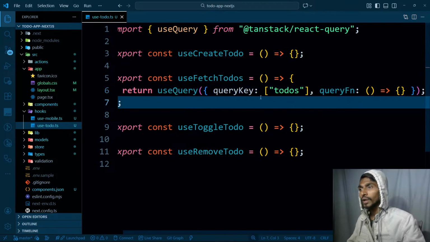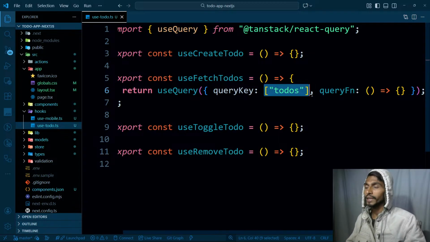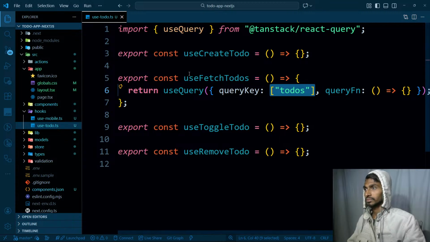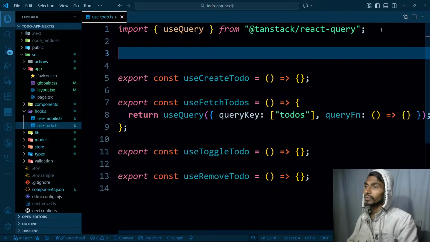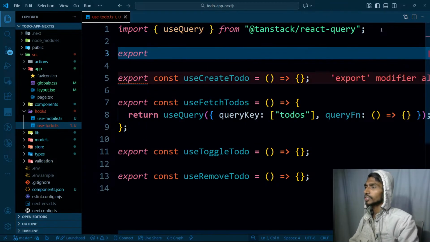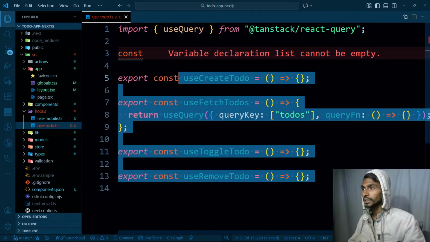First of all, let's talk about a query key. I will be making a method that will generate the keys automatically, so that I don't mistakenly use the keys the wrong way. So there will be a function that I will be generating over here. Whether you export it or not doesn't matter, because keys are going to be used only in the hooks over here.